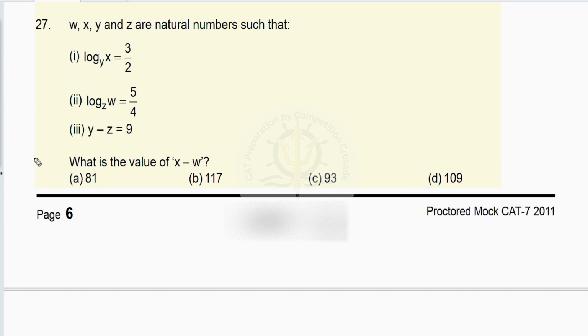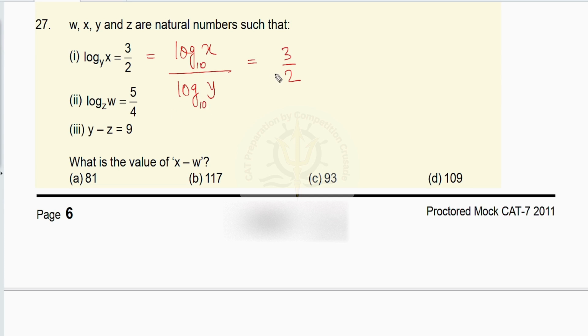Okay. So the first thing that comes to my mind is that we'll use the property of change of base of logarithm. The properties of logarithms are very important for you to remember. So what I can do over there is that I can pretty much write this thing as log x upon log y is equals to 3 upon 2. This thing is allowed so long as you keep the base intact.